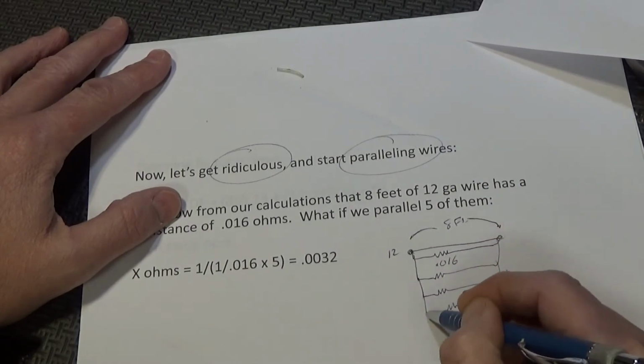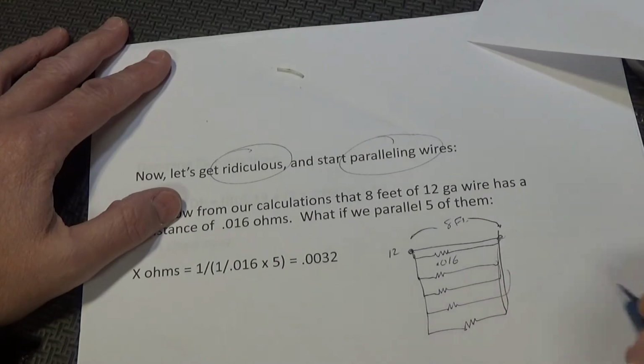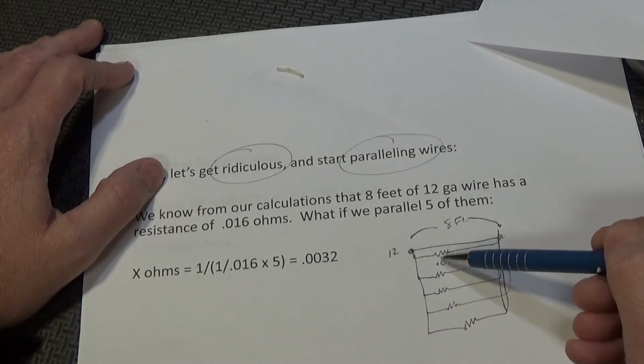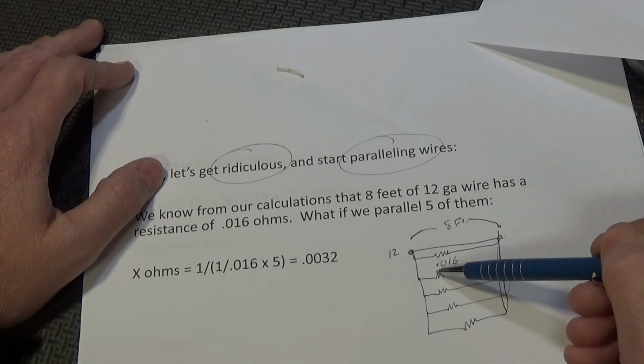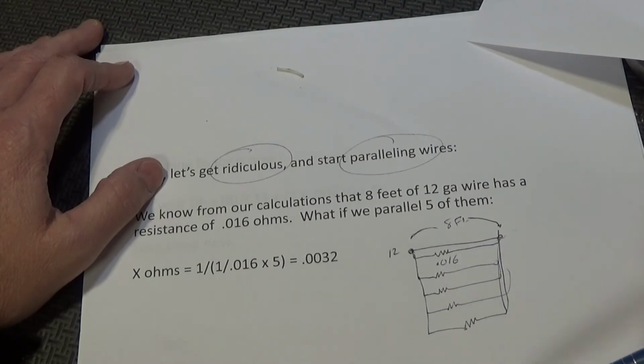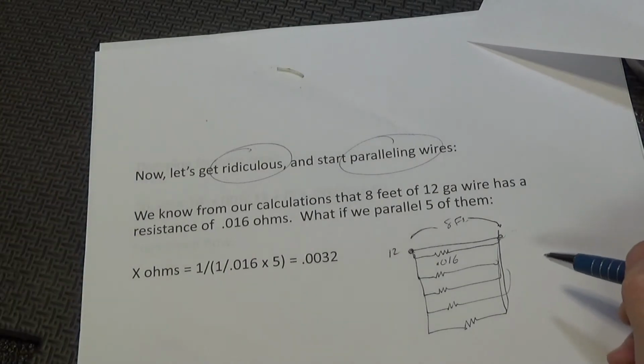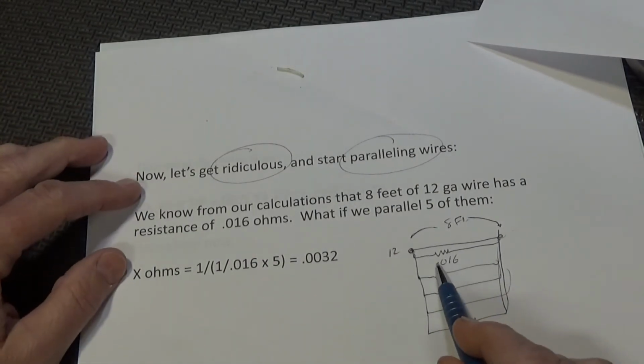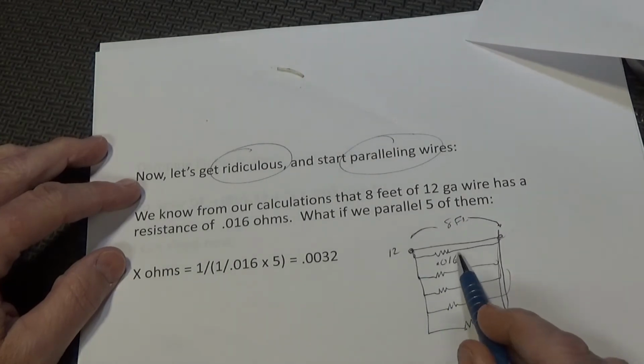1, 2, 3, 4, and 5. And of course, whenever you start paralleling resistors, the total resistance is going to get lower and lower and lower and lower. So what do we get if we parallel, knowing we have 0.016 ohms and we parallel 5 of them?